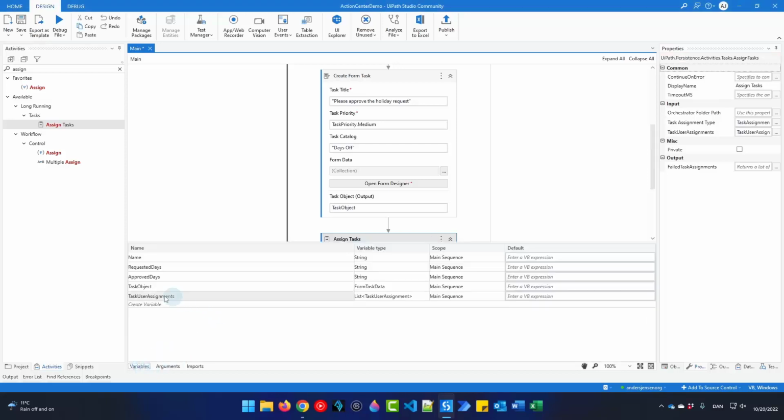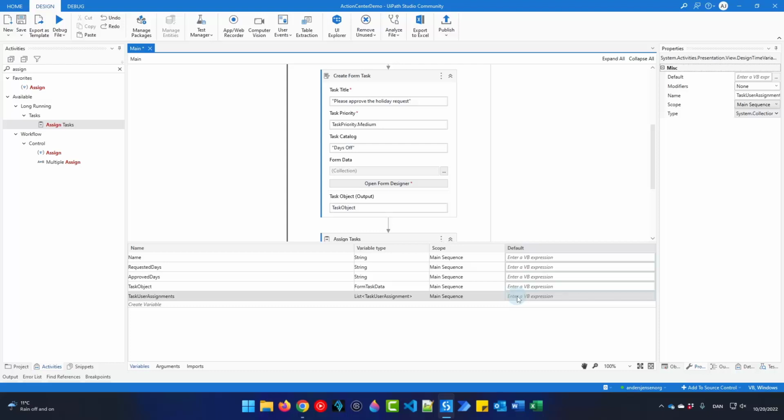If you go down to variables, you'll see it here. It is a list of task user assignment, and we'll also need to initialize it over here in default. Here you'll say new list parentheses of, and then you'll say task user assignment. Make sure you pick the one below here, this one here. Now we have initialized it.